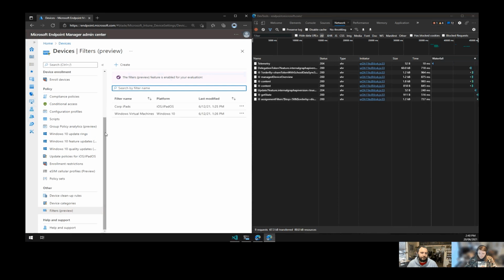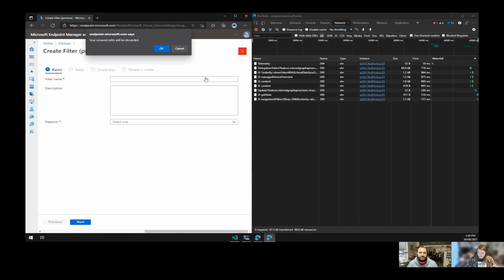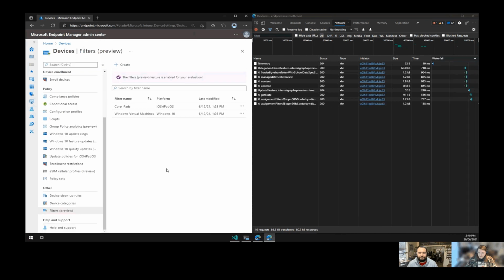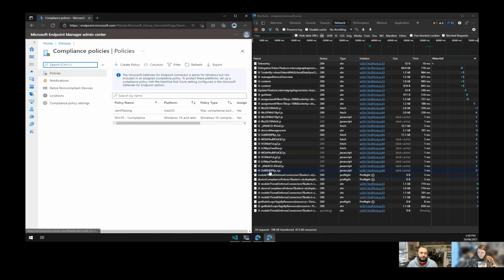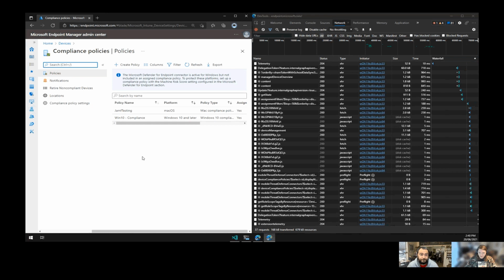Now I kind of wanted this to bring up a whole bunch of stuff. Yeah, so let's just click on a couple of things. I just want to show you how much stuff comes up. We're getting a lot of information, a lot of JavaScript things, a lot of images, a lot of content. This gets kind of messy, and if you're not sure what you're looking for, we want to try and minimize that so we're only seeing the Graph calls.